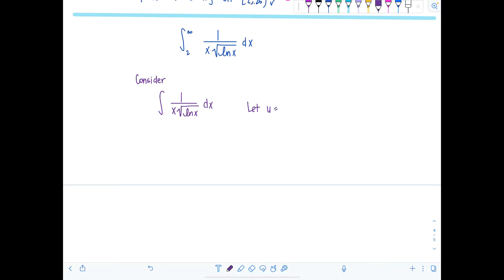We're going to do that u substitution. So let u equal natural log of x and then du is one over x dx. So now I have integral one over rad u du. Beautiful. And then remember one over rad u, that's u to the negative one half du. Add one to the exponent, divide by the new exponent. So that's going to be two u to the one half plus c. And then I'm just going to replace u with ln of x. So this is two rad ln of x plus c. So now I have my antiderivative already.